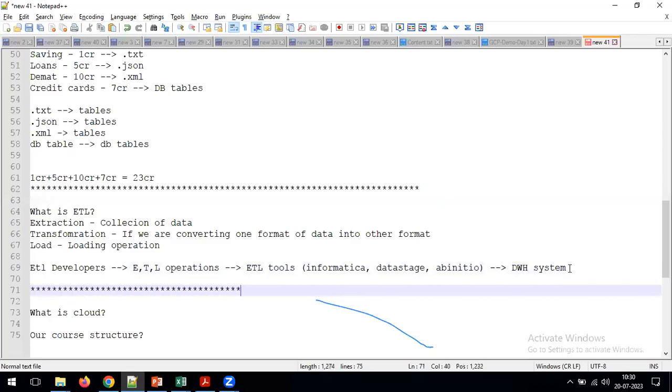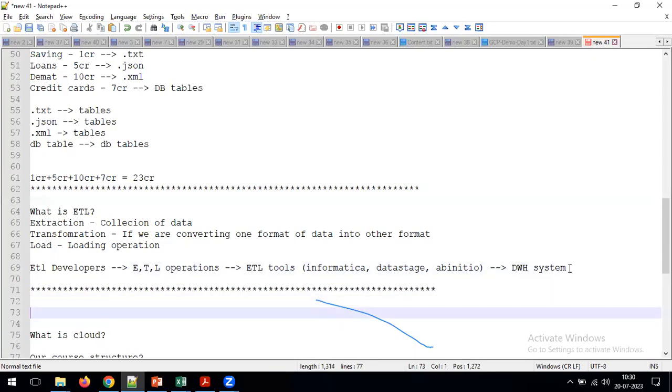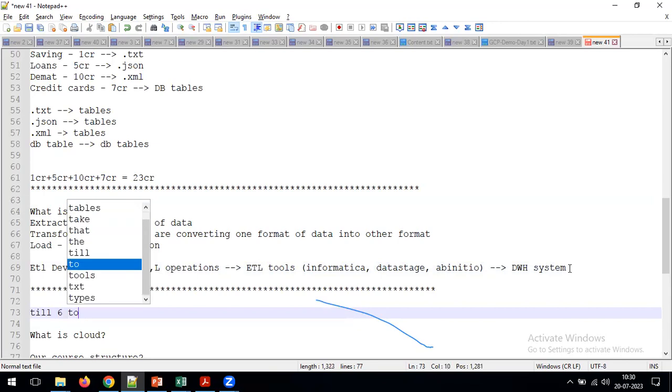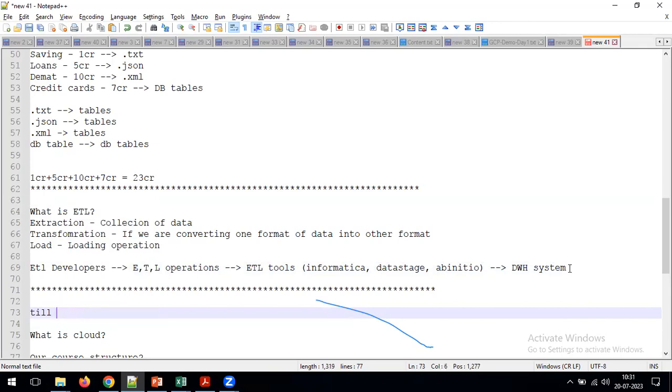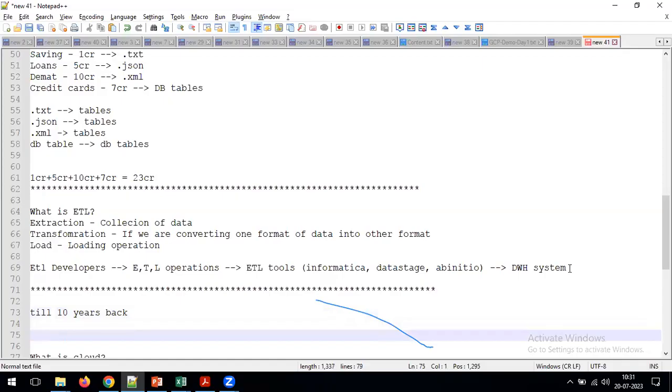Now, the information we discussed so far about the data warehouse is the trend that happened until 6 to 7 years back, or I can say 10 years back. The same trend is still happening in some real-time projects, where ETL developers use the ETL tool to build the data warehouse systems. But nowadays, instead of using ETL tools, we are going to use the Hadoop stack. So in the real-time process now, we are going to use the Hadoop stack.